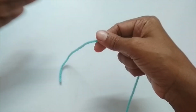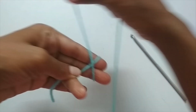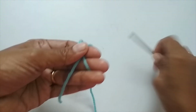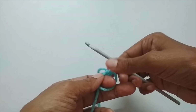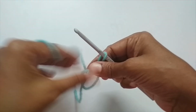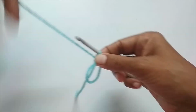And we will do it once again. So this here is the end. I loop it around my finger like an X. Then I take my hook, pass it through the loop that is there on the finger and pull my working yarn through. And then just simply pinch on this place and bring my hook down. So this here is my magic circle.